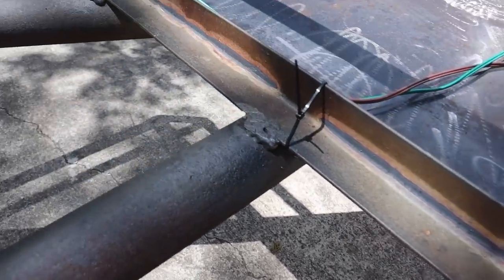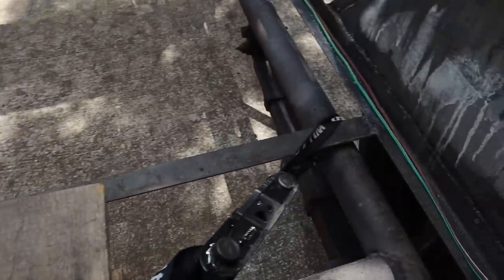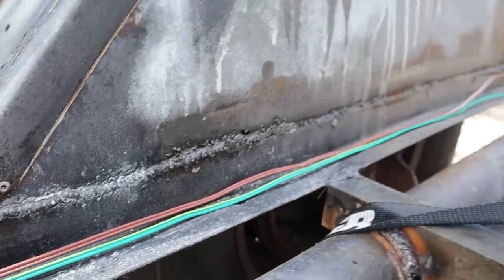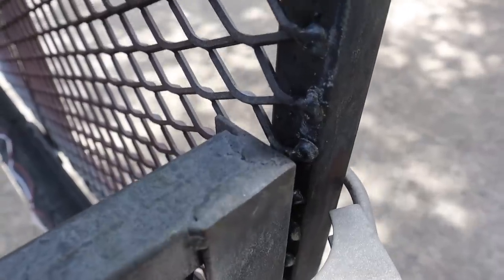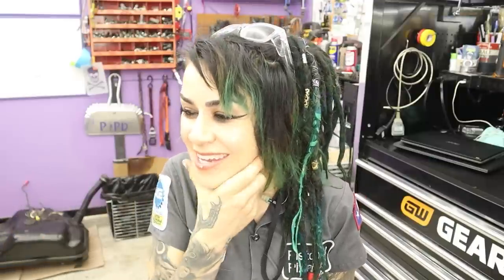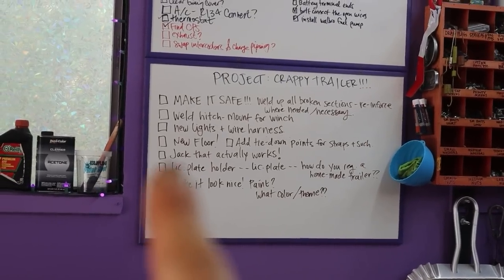When the time came to weld everything together, I decided it would be best to hire a professional to check everything over and complete my tongue modification, as well as examine the frame. I'm still learning how to weld — never went to school for it — and if something went terribly wrong while driving down the road and something broke or detached, it wouldn't just be me that would be hurt. So as a responsible human thing to do, I felt it was right to have a professional take a last look, sign off on road worthiness, and get these structural welds done. Huge thanks to Ryan, a local welder here in San Antonio.